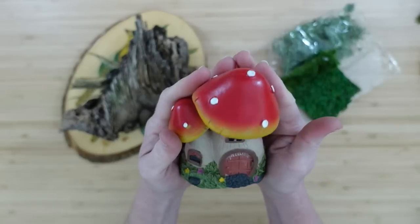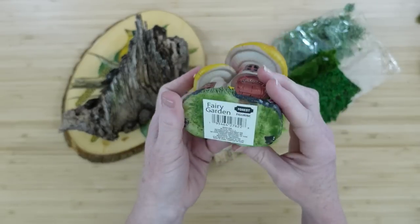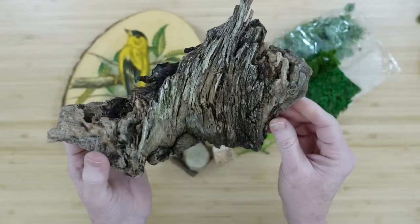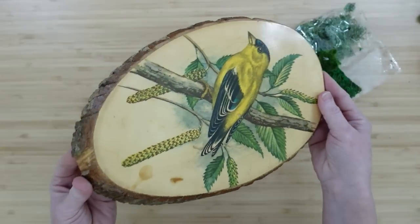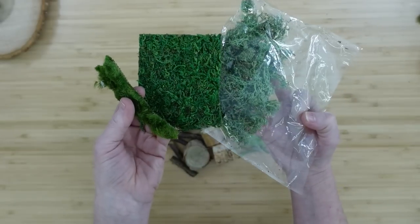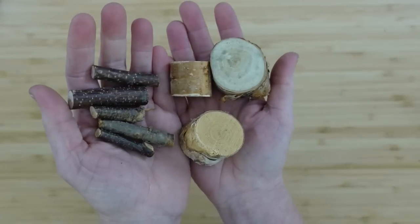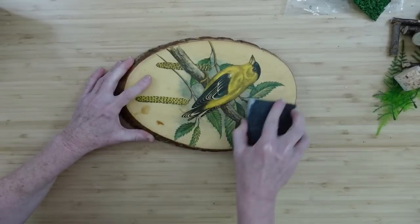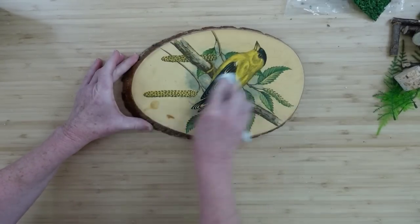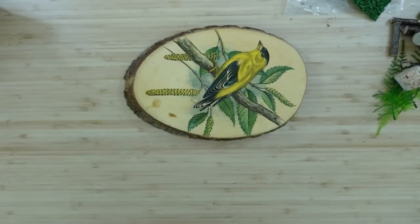So we could pretend she's on a secluded island. Here is her little home — this came from Dollar Tree. There's a little bit of spray on the larger part of the mushroom but otherwise I'm not going to change anything. This is another piece of wood I found in the yard. I got this wooden piece at the thrift store and knew I could use it again. The bird is beautiful but I don't like that it's turned yellow. We'll also need a moss mat, more greenery, and little sticks and pieces of wood from your yard or Dollar Tree. If you're going to use something that's glazed or has a covering on it, sand it first, wipe it down, and dry it off.